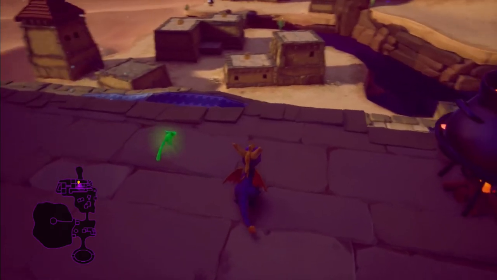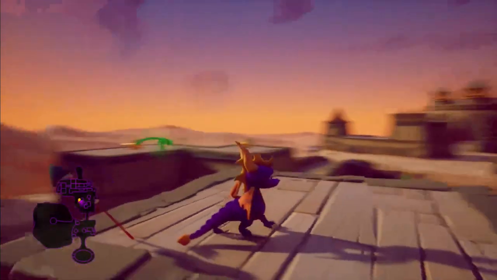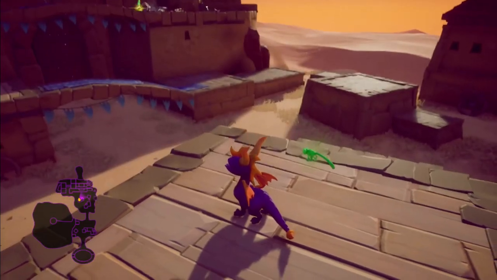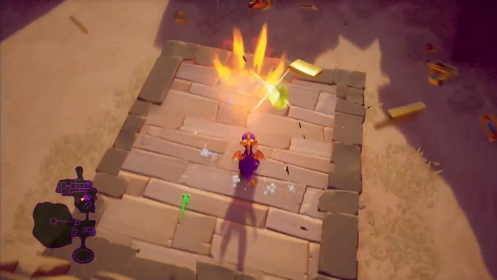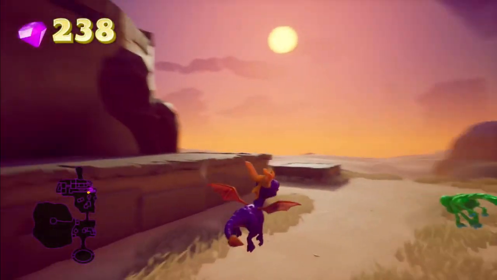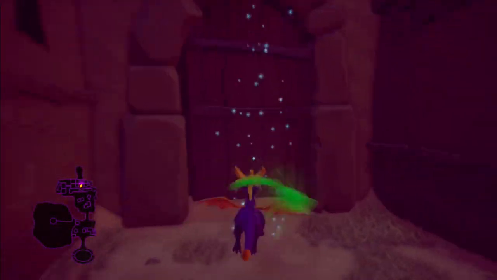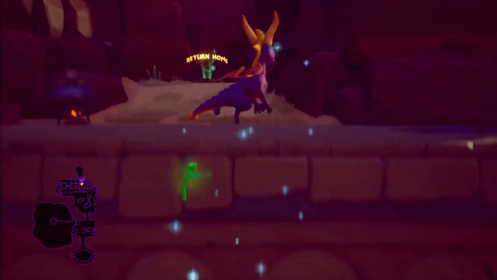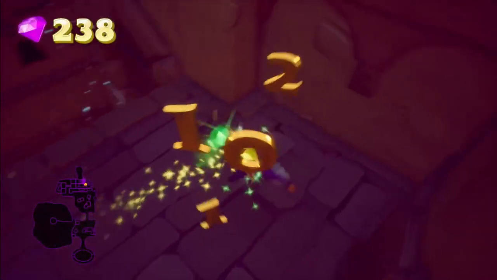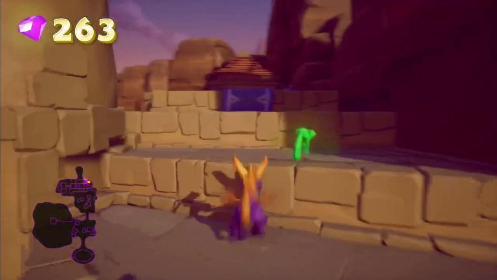Oh wait. Oh yeah, I remember that. I'm gonna actually glide over here. There you go. Man, what's that do? Oh, that is that one. Okay, that's a good thing to know. All right, I gotcha now, game. Whee! Okay. Maybe I can just go up there. We got a bunch of gems right here. Nice. We have 263. Nice.